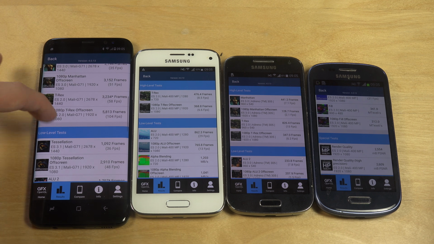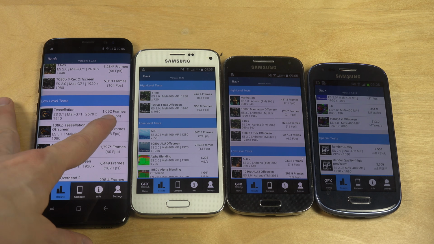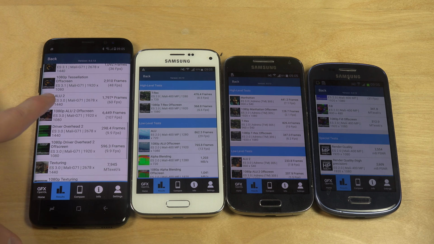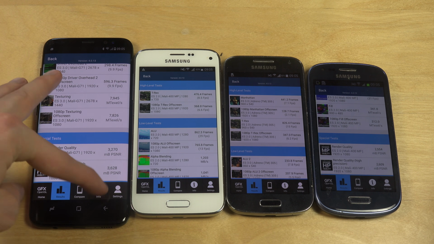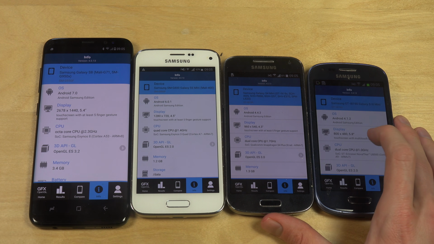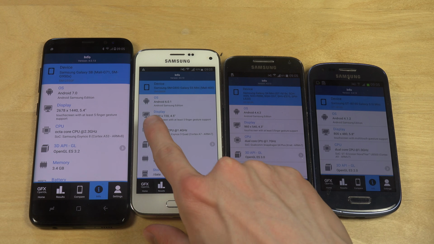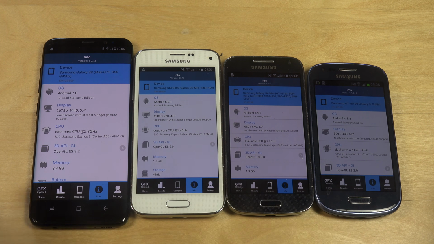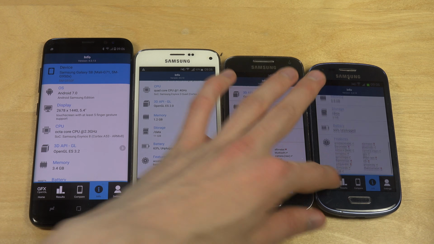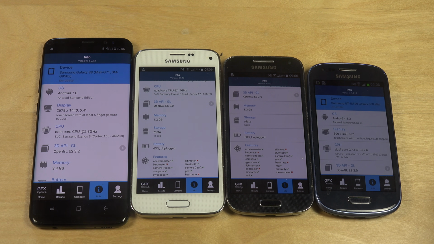Wow, Mali GPU. It seems to be pretty powerful. 48 FPS, 36 FPS on extremely high resolution, 60 FPS. Oh my god, this is amazing. So that is really nice. So if we go into info here, we can see 800x480, 960x540, 720p, and extremely high resolution here. Octa-core CPU here, and OpenGL. That is interesting. I wish you could see the GPU. Okay, Mali G71. Okay, so yeah, quickly a video checking that out. Hopefully you enjoyed. Let me know if you want me to do more benchmark tests, and have a great day.